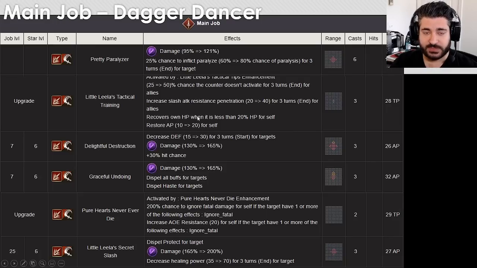And finally, I'm sorry, not even finally, there's two more abilities here. She will recover 50% of her HP when it's reduced to 20% or lower. And then finally, it also restores 20 AP. This is an absolutely nutty ability. I honestly can't recall an ability that has four stellar things on it in just one. It's amazing. The second really good one here is Pure Hearts Never Die. This is the one that gives her courage and also gives her 20 AoE resistance while that courage is in effect. So obviously it does a lot for her survivability.